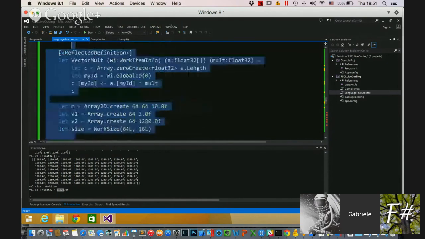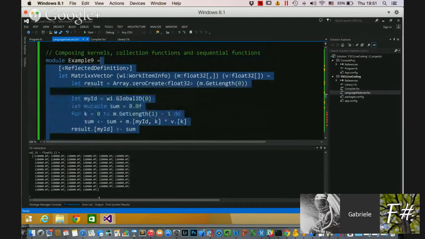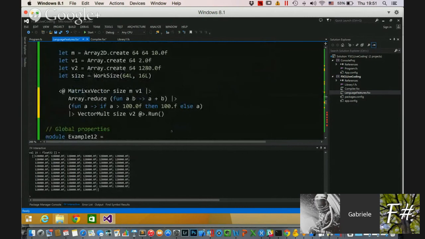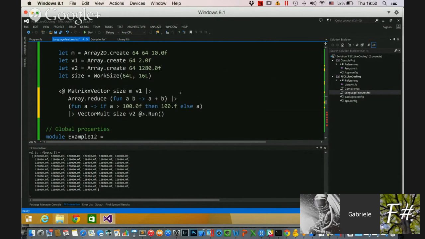So just try to do this. And if we do this, it is executed correctly. So the idea is that you can mix multiple things in the same way you generally do in traditional F# programming, but the syntax is not changing. Thanks to reflection and many other features of the virtual execution environment, we are able to execute on OpenCL in parallel all the things that are proper to execute in parallel.